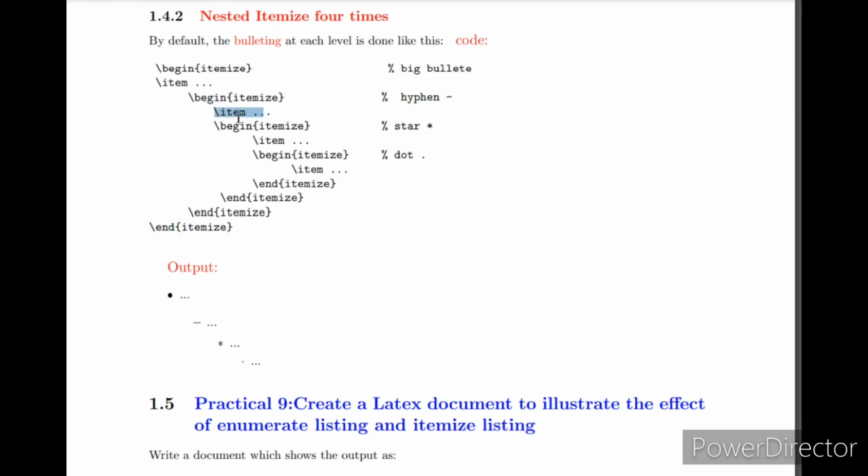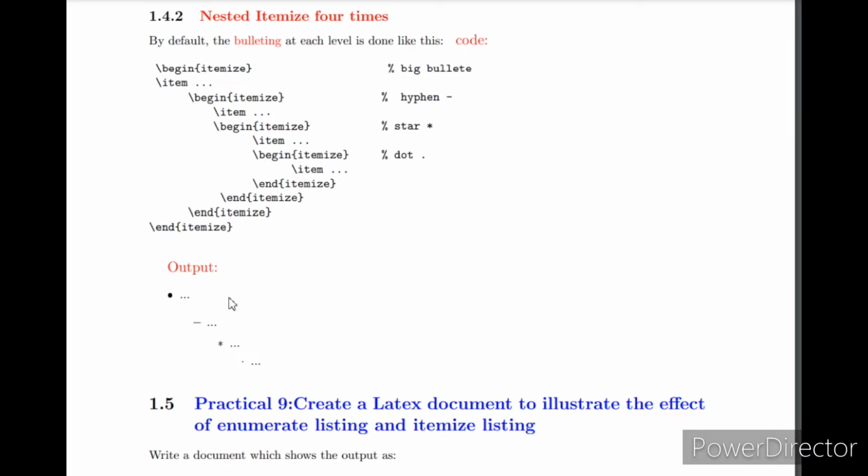I wrote only a single item, so I am getting a single output here. Then the third itemize will produce the star, and if you again use begin itemize, it will produce a simple dot here. So the limit is 4 levels of itemize. You can use enumerate inside itemize or itemize inside enumerate, but the limit is 4 times.